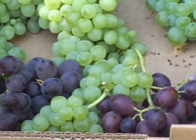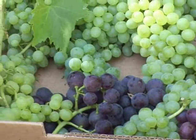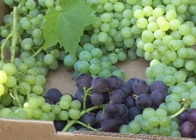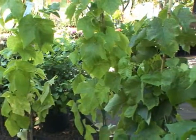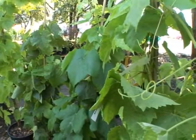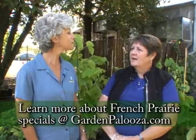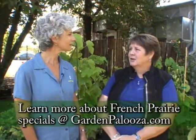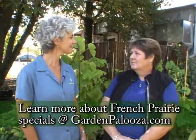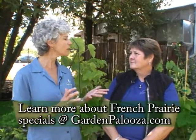Table grapes are very easy for a homeowner or home gardener. They don't take extra care. First of all, you need a sunny location — that's absolutely necessary. Table grapes also enjoy irrigation, and unlike wine grapes, they also like flat ground. Wine grapes need that slope for drainage, so most homeowners can fit that need easily.